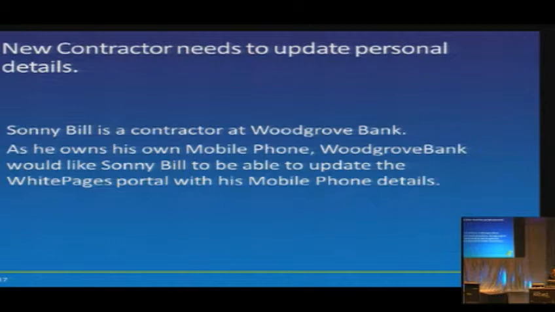So the first example that we're going to look at is a white pages scenario. Organisations often say, I want to be able to search for people within the company, but I also want to give people access to the white pages so that they can update their phone number. So in this example, we're going to give Sonny Bill the ability to update his mobile phone, because he's brought his own phone into the organisation. Therefore, we just want him to go in and update the white pages.